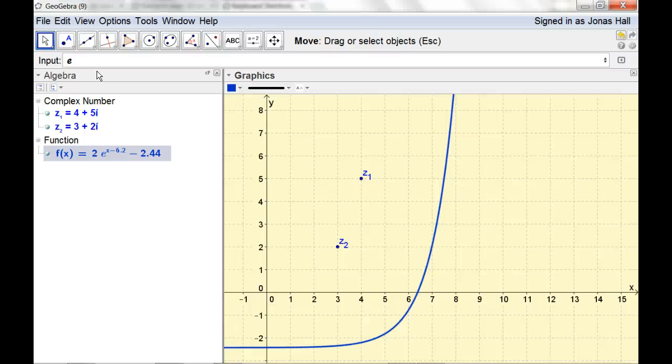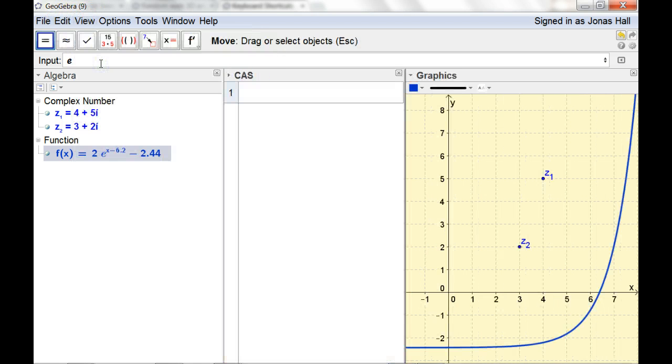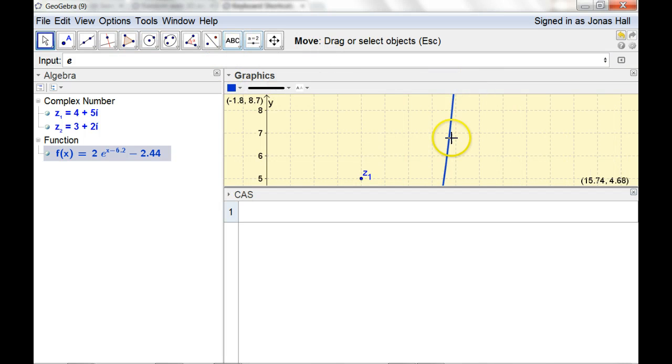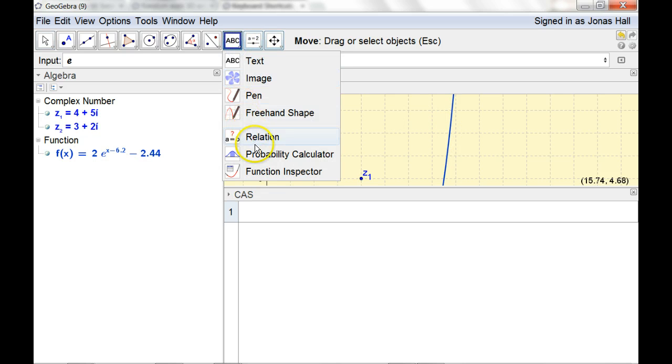They spoke to the CAS view. There were some bugs in some versions. So the function tool was over there in some versions. Yeah, up there. Function analyzer. Yes, function analyzer. Function inspector. Yeah.